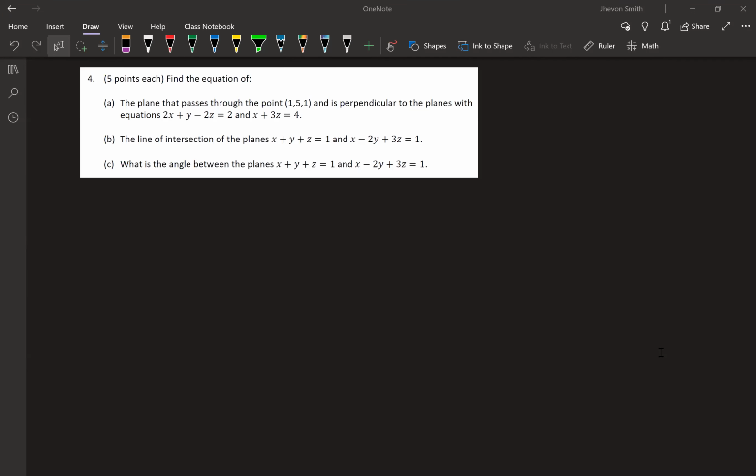That being said, knowing about all the things like cross products and dot products, equations of lines, equations of planes, you need to know how to use the tools that you're given to figure out something that you want to find. So let's actually work through this one. Let's work through problem 4. So problem 4: find the equation of the following plane that passes through that point and is perpendicular to the planes with this and that equation. Now here's something that you'd want to realize.